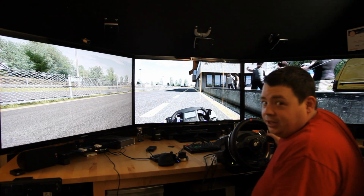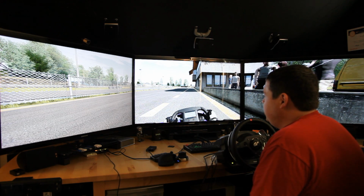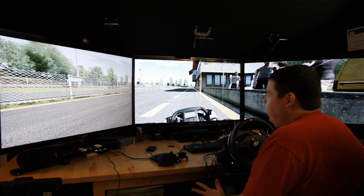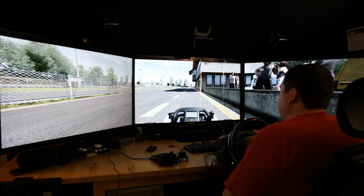It's actually a lot of fun to race the go-karts because I do some karting out at Pacific Raceways at PGP in Washington, and it actually feels very, very similar to driving those karts. A lot faster because these are a lot faster karts, but the way the steering feels on them and how twitchy everything is, it definitely feels real. All right, let's go ahead and turn a couple laps.